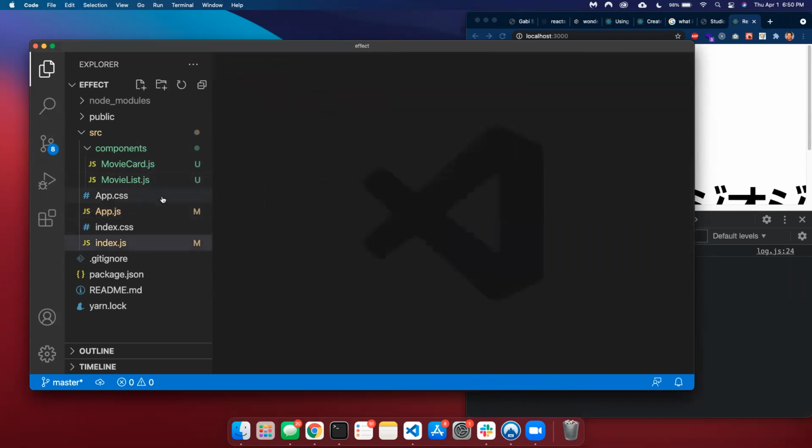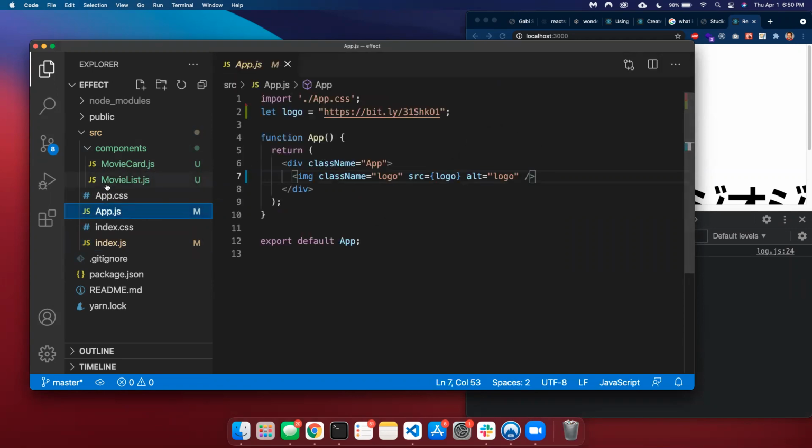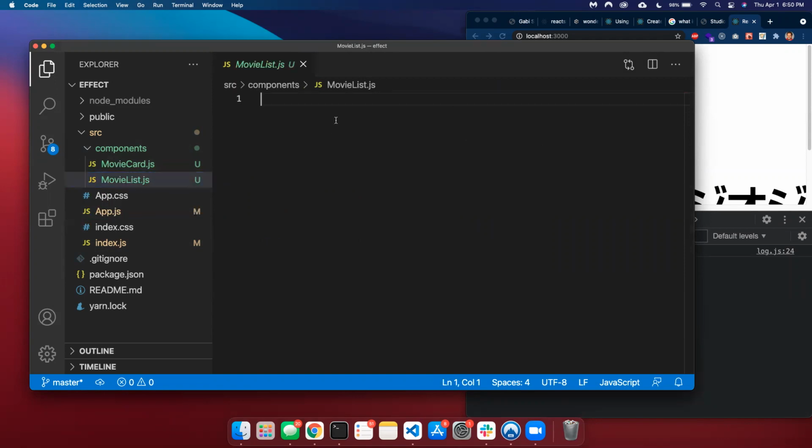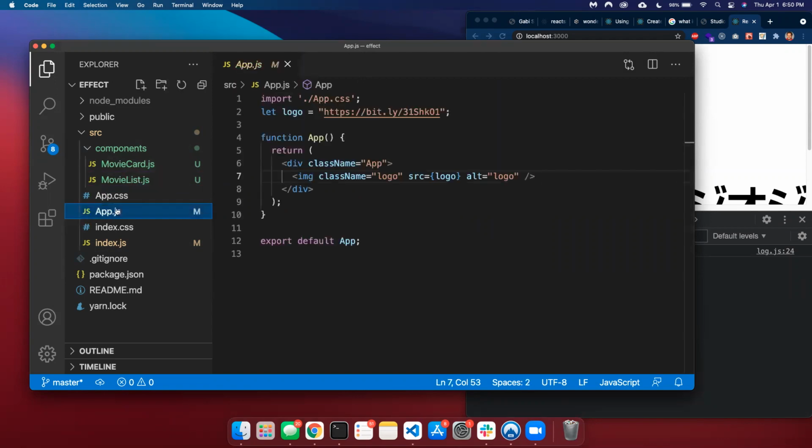Okay, so now the next thing is we need to import the movie list in app.js, but first we have to create it. So the first step will be here, but we're not done yet. So I'm going to create the first step here. Let's put a comment here so you guys can see.